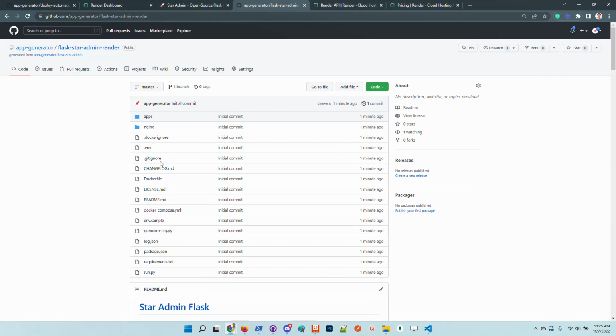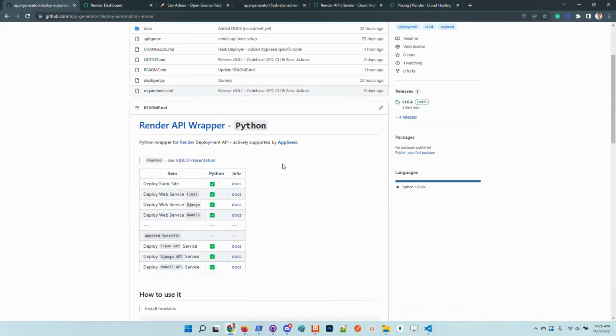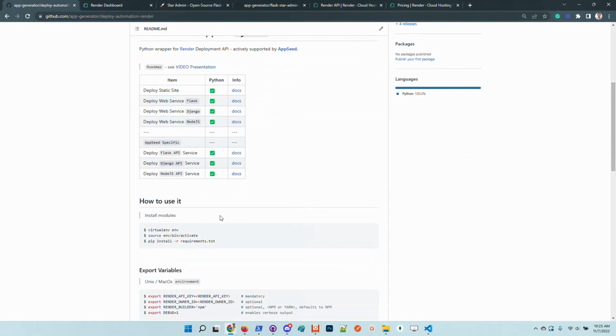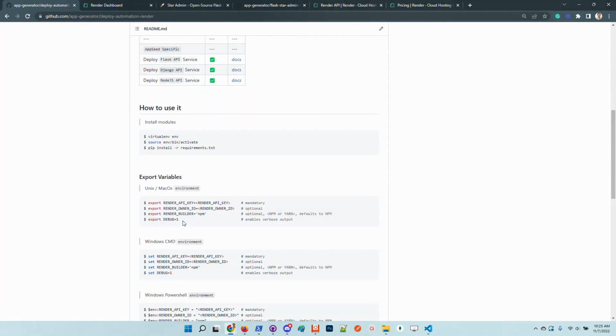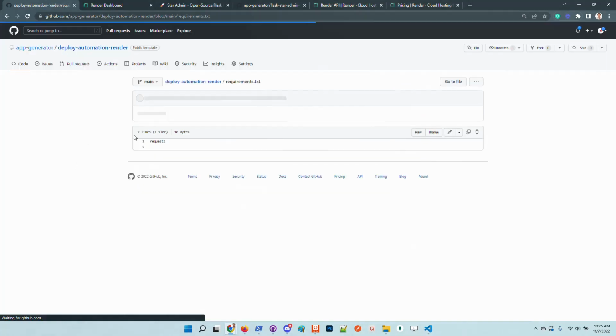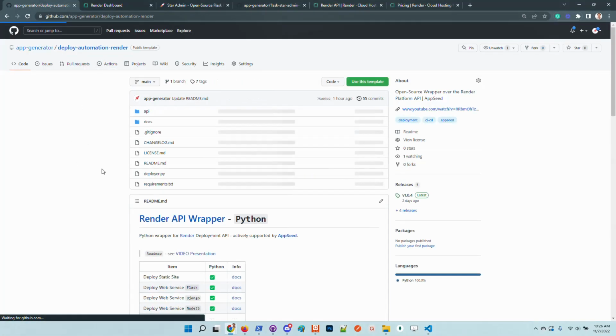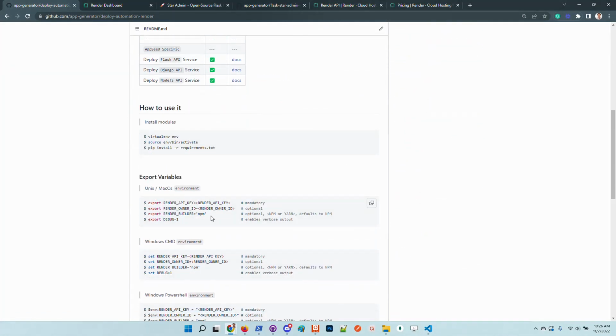Once you have the repository created on your account, you just need to pull this tool in your environment and install the dependencies, which are listed here. Basically, only the requests library, and export some information in the environment.